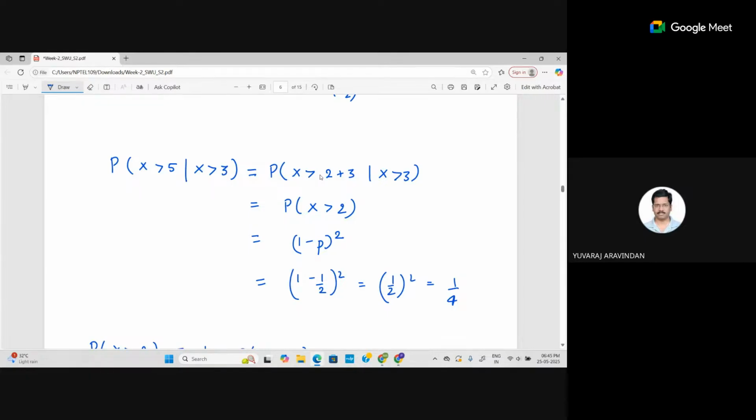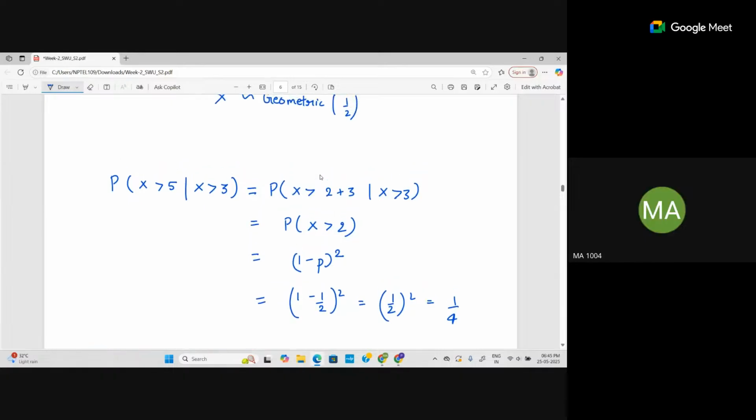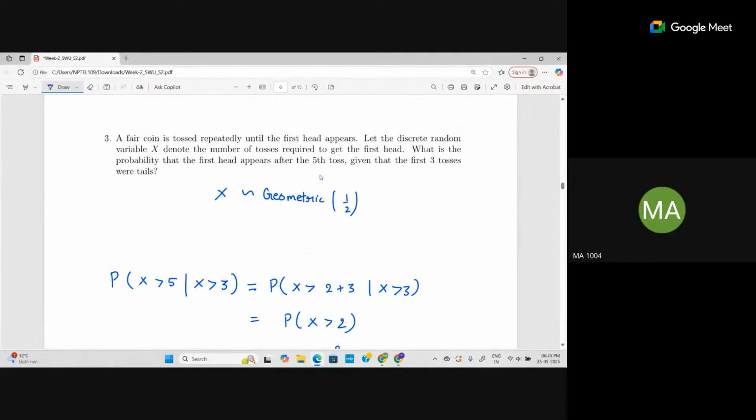If in this case instead of tails, the first case is tails and the second is head, then it cannot be x greater than 3, right? There should be a new variable introduced, y, right? Not a new variable, then in that case it will be x greater than 1, because in the second toss itself you are getting the head. You are saying in the first toss we are getting tail, in the second toss we are getting head, which means in the second toss only we are getting the success.